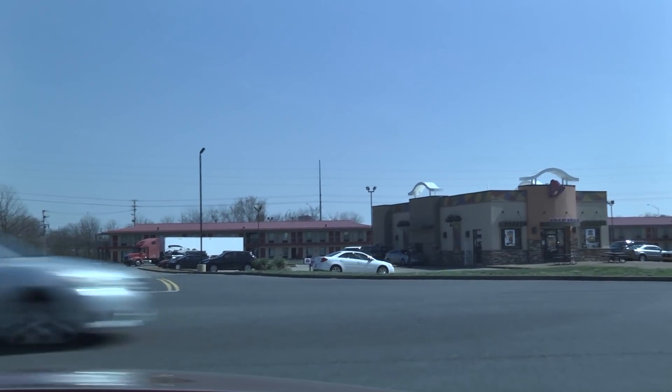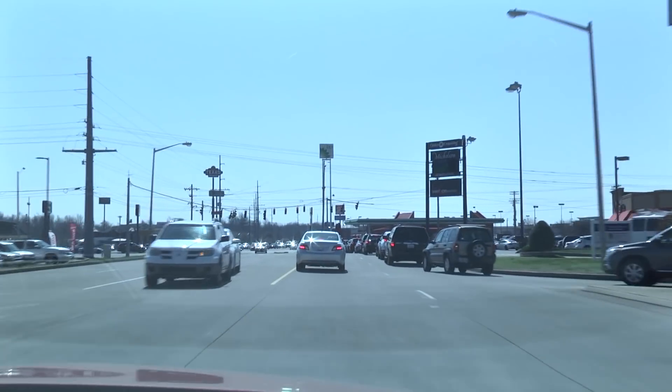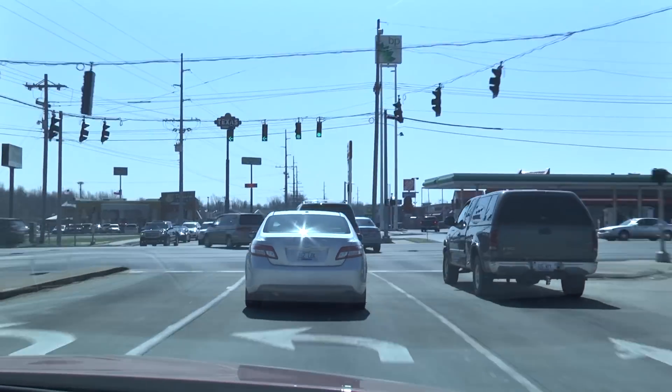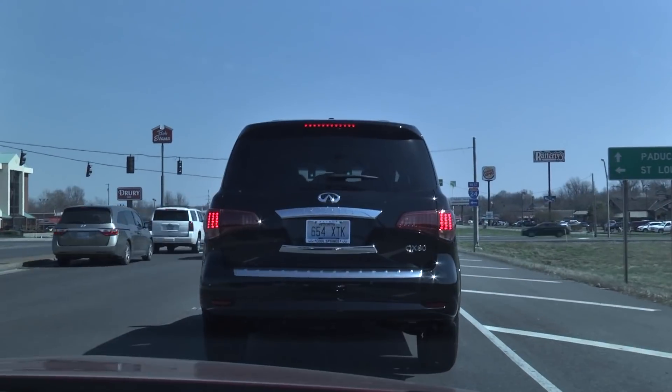As I get back out here on the bypass road that goes around the mall, you want to make sure you get in the left-hand lane, because we will be making a left-hand turn at the stoplight. We have two lanes that turn left. I'm going to stay in the right-hand lane so that we will be on the right-hand side as we go back downtown.